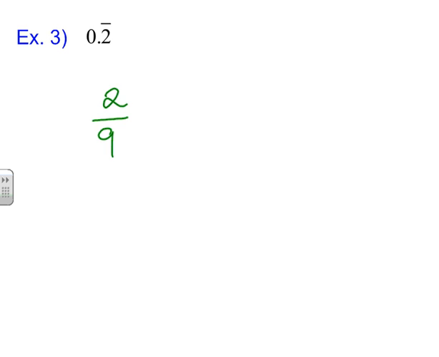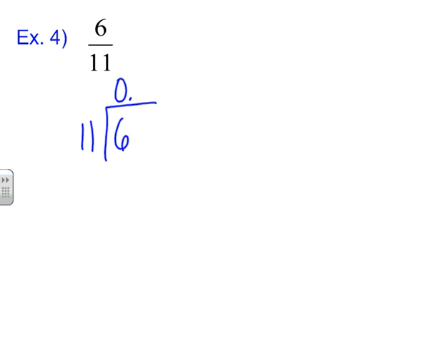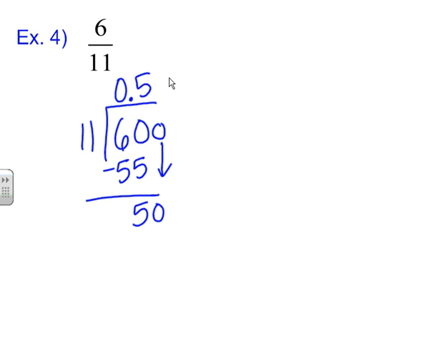We'll take a look at one more. Changing 6/11 to a decimal, going back the other direction. Again, you could take the numerator 6, put it inside the long division sign, and the 11 outside the long division sign. 11 cannot go into 6, so we're going to put a 0, put a decimal point and add a 0 onto the 6 to make 60. 11 goes into 60 5 times, so we'll subtract 55. 60 minus 55 is 5. Bring down another 0. 11 goes into 55 4 times. That's 44, and again, that's going to give us 6.